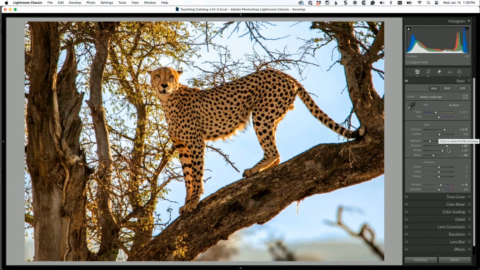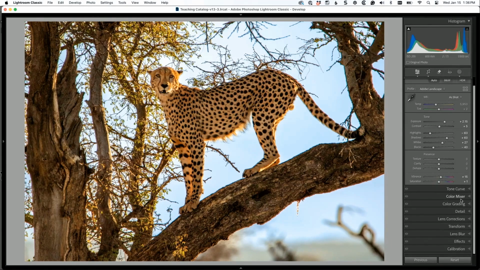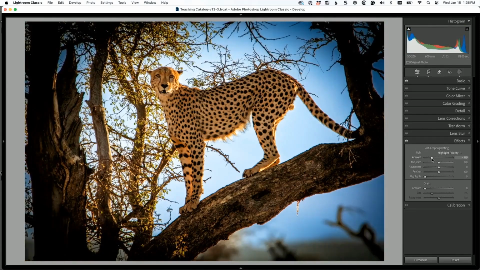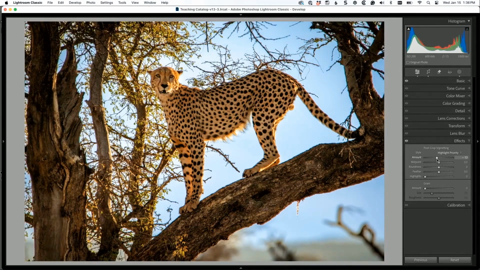Outside of that, maybe a tiny little, like we did before, just a little vignette on the edges, just to kind of, you don't want to be able to see. You don't want a big dark vignette or anything like that. You just want just a hint of it, just to kind of take some of the heat off the outside edges, maybe something like that. That's -9. And then if you click, yeah, see, it does it. I think it looks better.